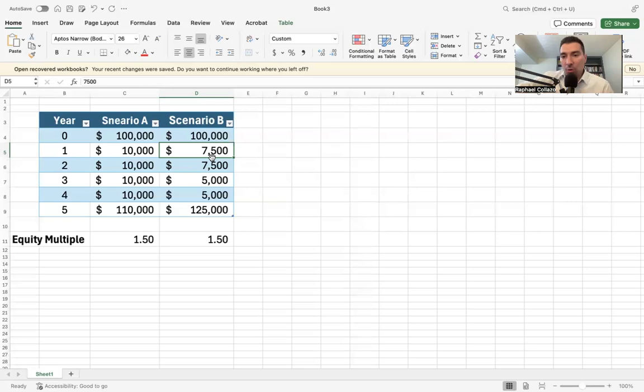Now, you may be thinking, is an equity multiple of 1.5 good, or maybe it should be 2.5? Well, unfortunately, the answer is it depends. In situations where it's a safe investment and there's not a whole lot of risk, maybe 1.5 to 2 is a fair equity multiple over a five year period. That's not necessarily an unrealistic expectation, in particular if it's a light update of a property, or you're just buying a very stable property like a single tenant net lease property, and you're holding it for a 5 year period, and the lease is for 20 years, and it's a credit tenant. Maybe 1.5 to 2 is fair.